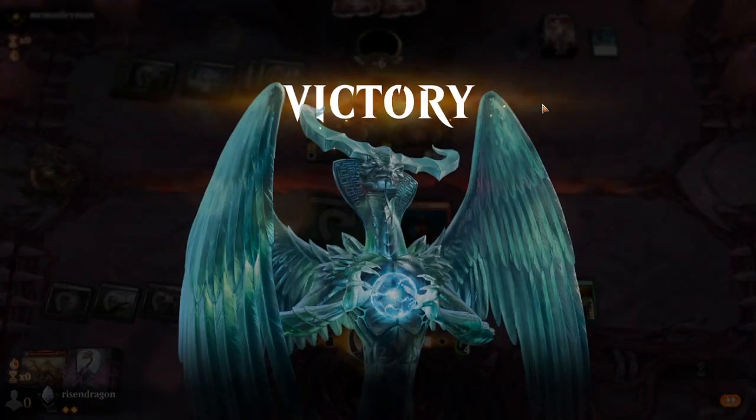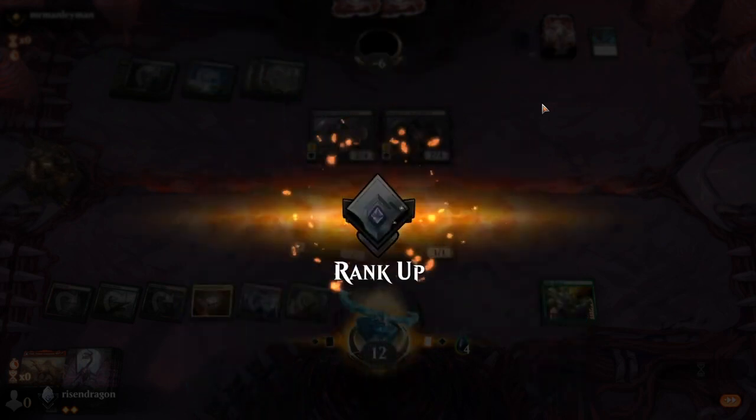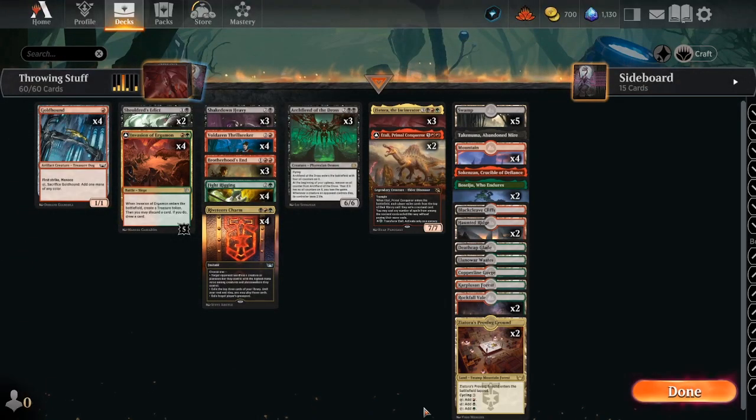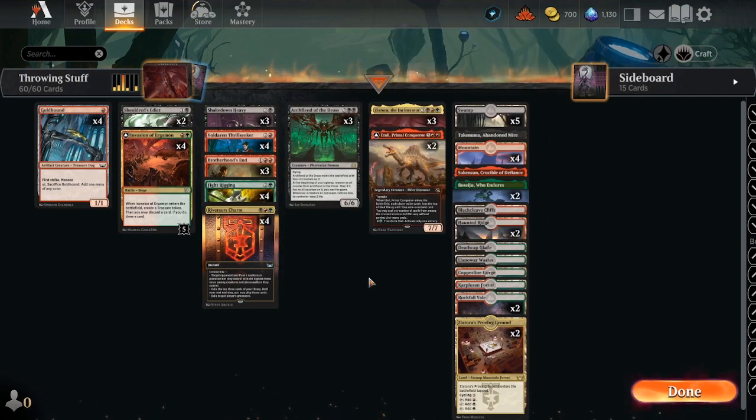This is hilarious. We were gonna rank into Silver 1. We might hit Platinum this season. Alright, let's go to the post-mortem. Okay, you saw the hilarity that ensues with this deck. Fight rigging is kind of a broken card when you put it with Shakedown Heavy and Archfiend, because you can tease out these things, and it's just, I don't know. Could it be the next Banhammer card?